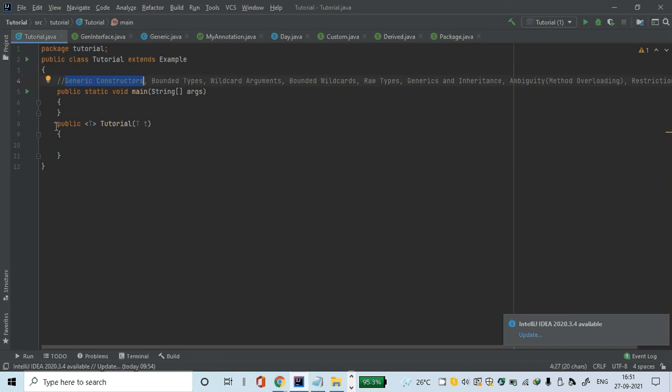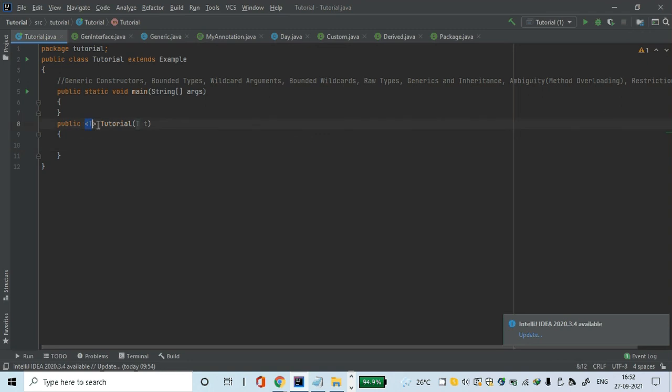Okay, so as I told you in the previous tutorial itself, this is the way by which we are going to create a generic constructor. First of all we write public or private. This is not mandatory, the access specifier is not mandatory. It is up to you whether you want to mention it or not. It is generally used in OOPS, object oriented programming, for abstraction and encapsulation purposes. So you may use it if you want, you may skip it if you want. It is completely up to you.